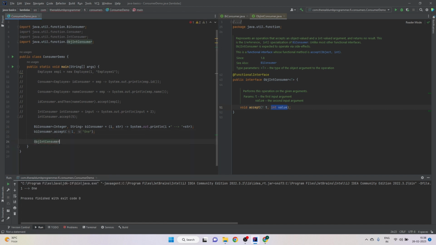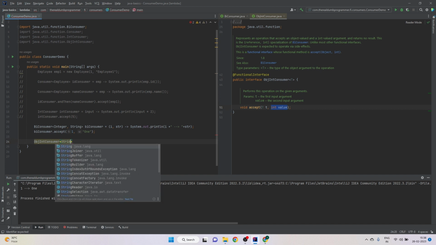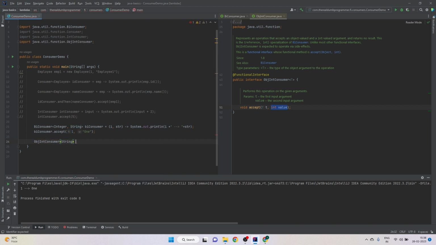Let me initialize ObjIntConsumer, and now we need to provide only one type because the second type is fixed, which is the integer. For the type that is not fixed, we will use String, and we name it objIntConsumer, with str as the first value and the second value being the integer.